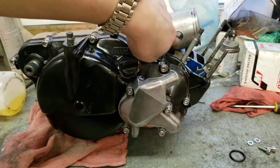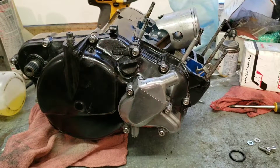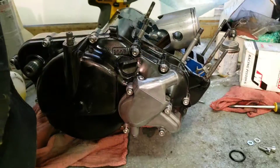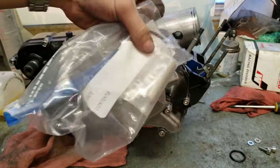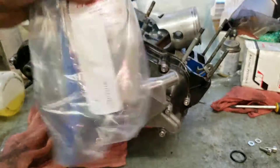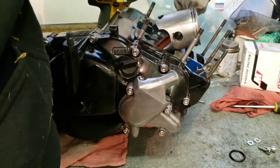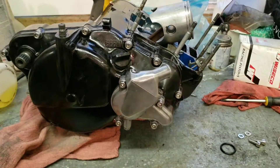Just got to remove the circlips in that old piston and gap the rings, make sure they're all good. I believe the guy who did my bore gapped them already, but I just want to make sure — I don't want to do anything wrong. You can see the rings in there, the wrist pin, all that good stuff. That's all in that bag. Now I am going to remove this old piston.